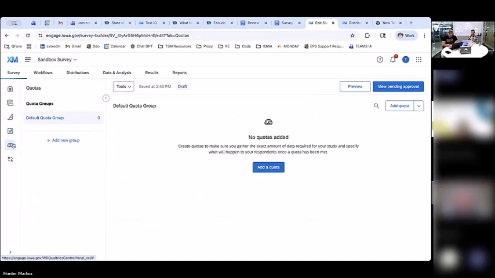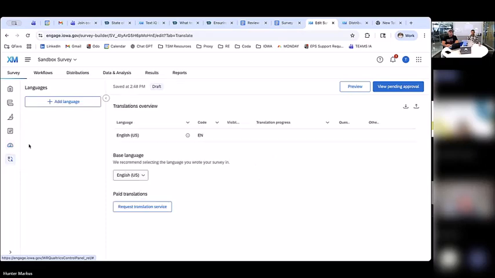Other survey options are quotas. We don't use a ton of these in government, but if you do need to add a quota, like I only want 100 people to fill out this survey, you can get really detailed with this, where you can say, I only want 100 people who have selected green to continue on in the survey, or I only want 50 people who selected yellow. So you can get kind of granular with this, but I won't dive into it because it's not a super common feature, especially in government.